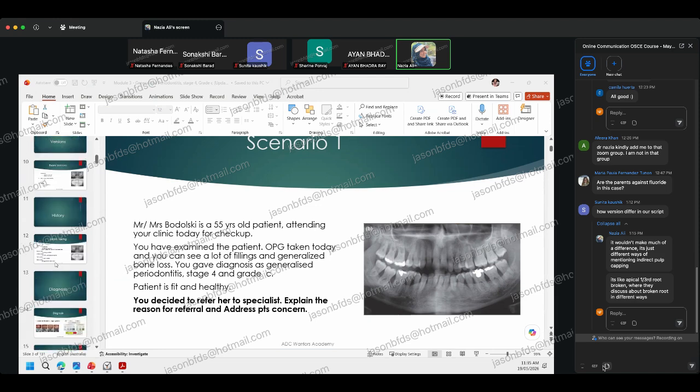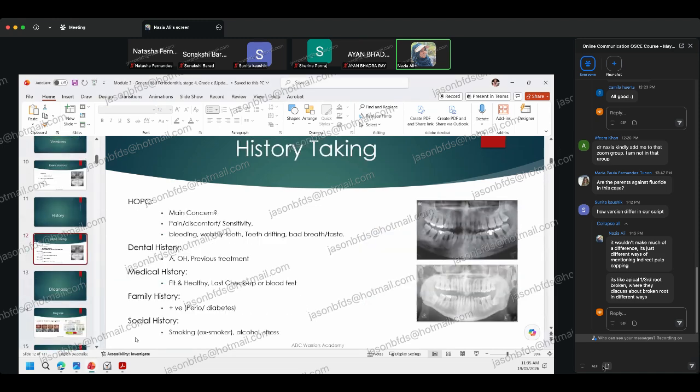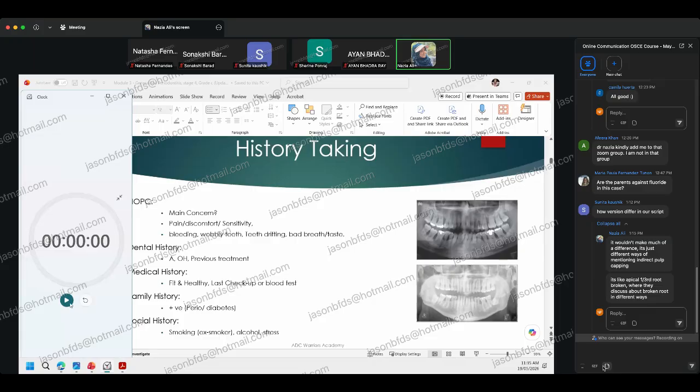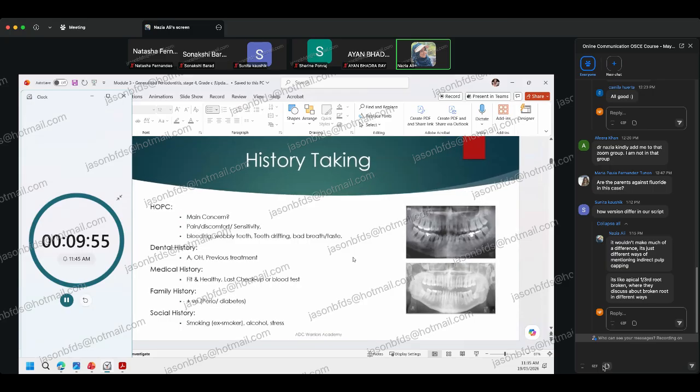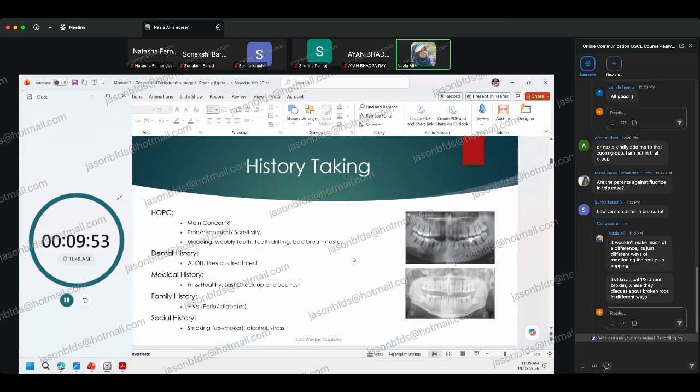So going back here, how should we go? As you said, we say, all right, well, Mrs. Baldowski, given that you're mainly here today for some checkup, this is why I just took this X-ray, and we could look at it together. And I also wanted to ask you a couple of questions to see if you have any concerns, anything that you need me to have a look at specifically.